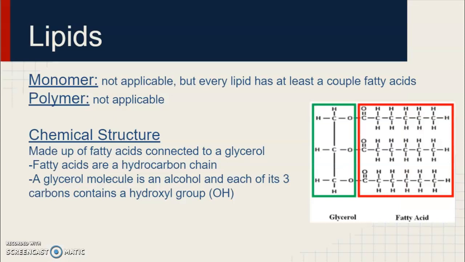Lipids now. You know there's always that one special friend who just breaks the mold? That's a lipid, because they don't really have a monomer or a polymer. But typically when we're talking about the structure of a lipid, we say there is a certain number of fatty acids. This is variable. And they're typically connected to a glycerol. This one shows 3 fatty acids, but it doesn't have to be 3. It could be 2. It could be a different number.